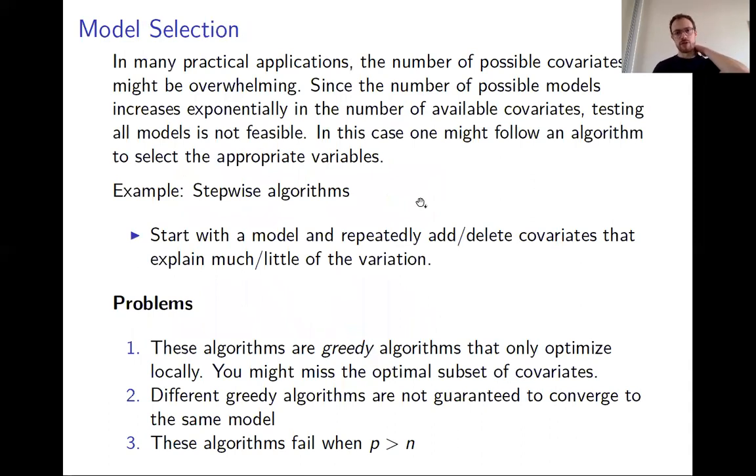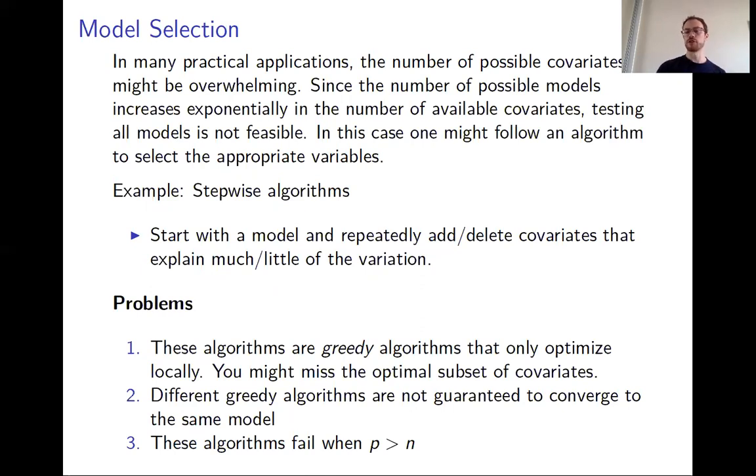So in practical applications, you have to somehow select a model. And in economics, usually we are in the situation where we have rather few variables and even a theory of what we should want to control for. But in practical machine learning problems, that might not be the case. You might have a very large number of variables to choose from. And then one way of choosing an adequate model is simply to go by an algorithm, right?